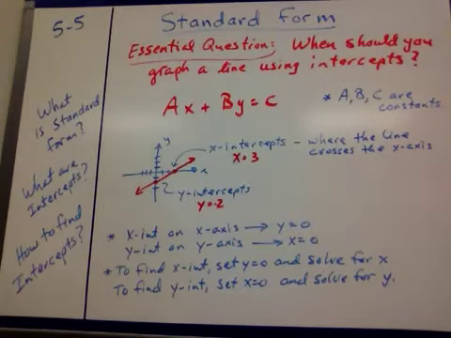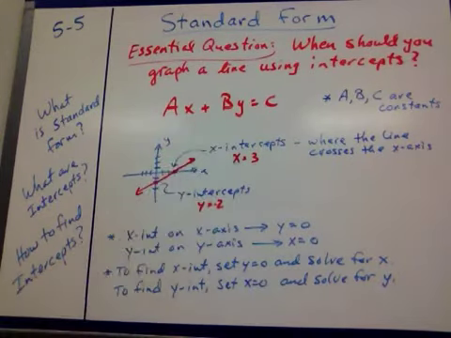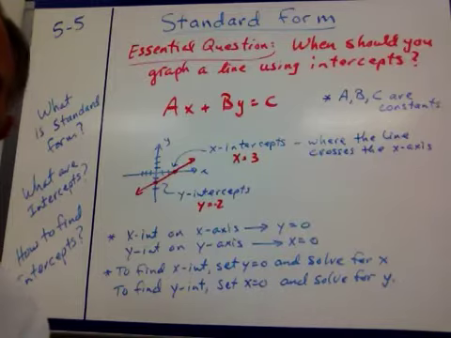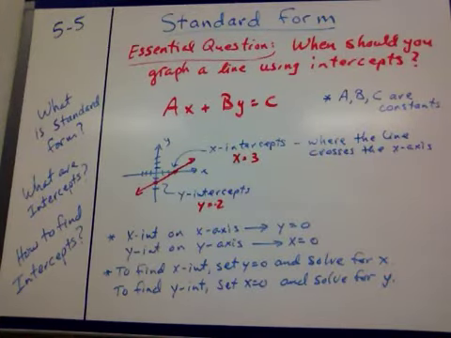Section 5.5, standard form. Essential question: when should you graph a line using intercepts? We want to graph a line using intercepts when we're in standard form. This way we don't have to manipulate the equation, solve for y, and maybe deal with all these fractions and stuff that you don't like messing with.